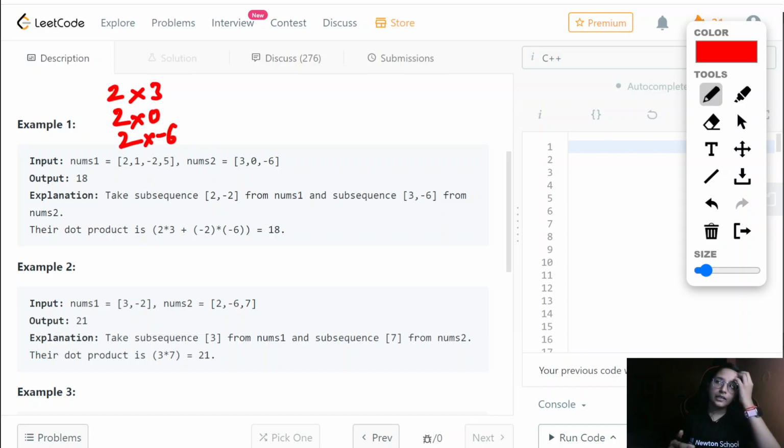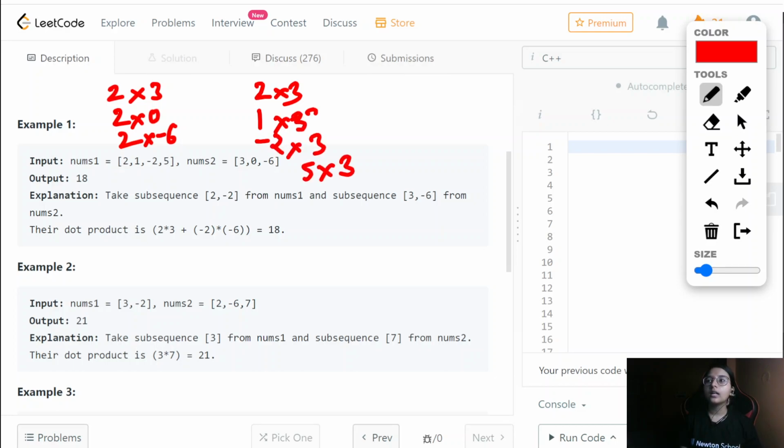Means one time we are fixing the 2 and checking for all which are there in nums2, and then we can also do it the other way around, that we check 2 into 3, then 1 into minus 1 into 3, then minus 2 into 3, and then 5 into 3. Means any way around could be there, right?